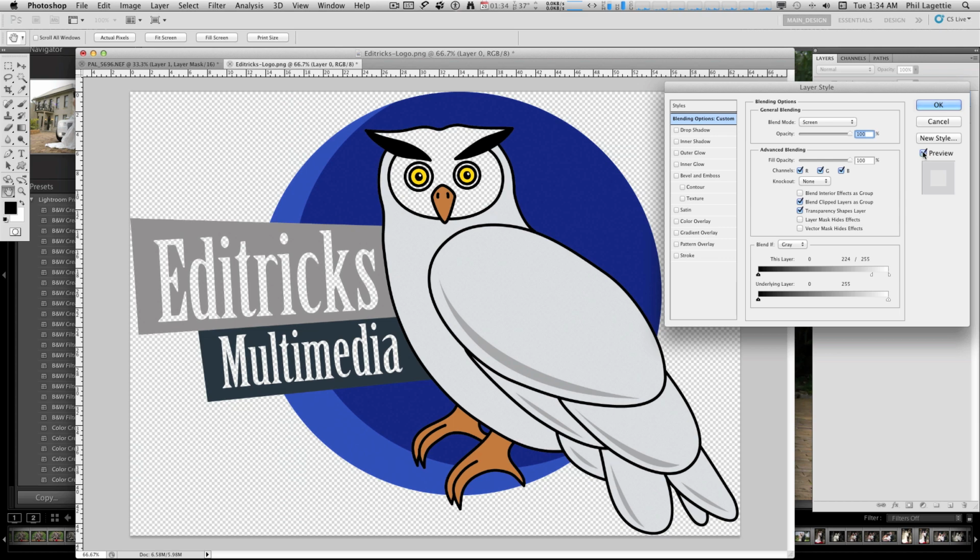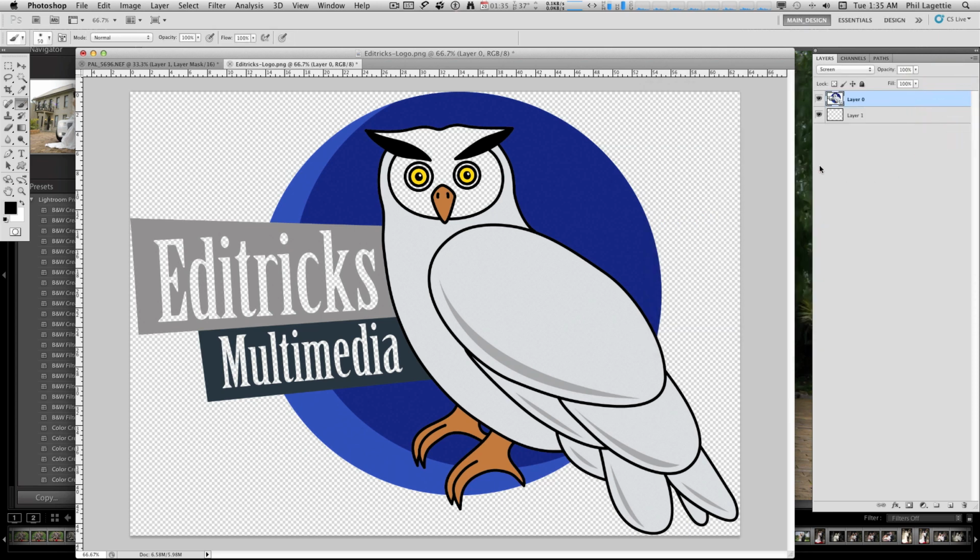Now, if I turn the preview on and off, you can see the white is being cleared, stripped out like that. Another way is to use the magic wand tool, but I don't think the magic wand is as accurate as this. So yeah, I can hit OK. All that's done is I've stripped away all the white. Now I need to save this as an image file with a transparent layer.